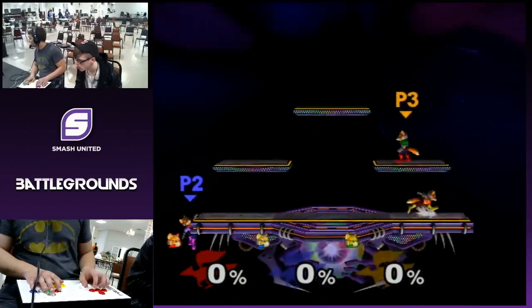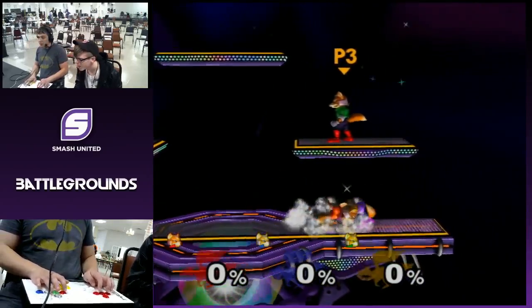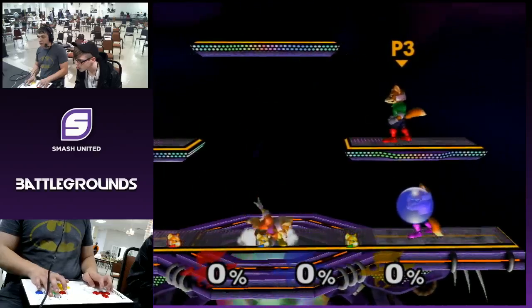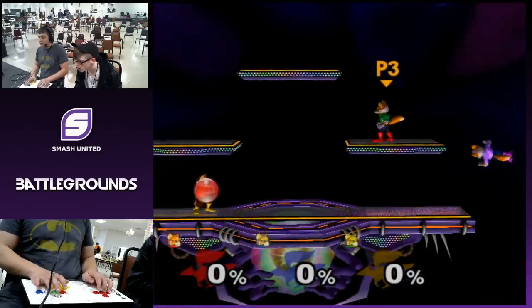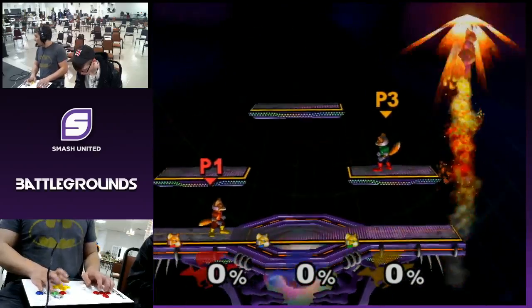How do you shield angle? Okay, so shield angling is done by, you basically have to use the tilt modifier to start the angle and then release the modifier to get the angle further, right? So I start it and then I release it further.